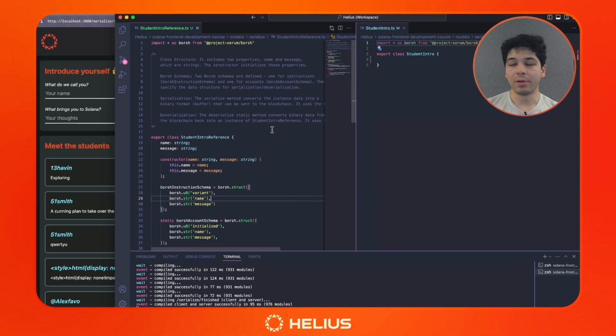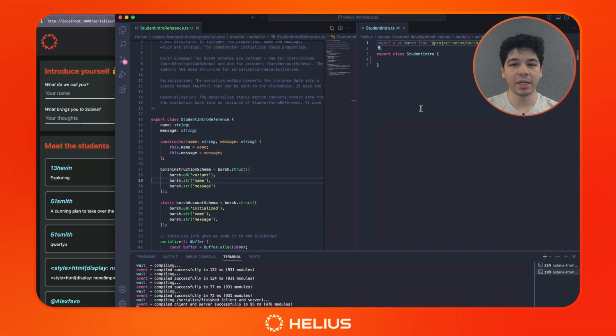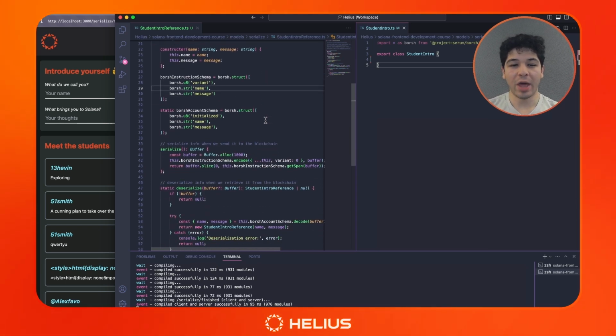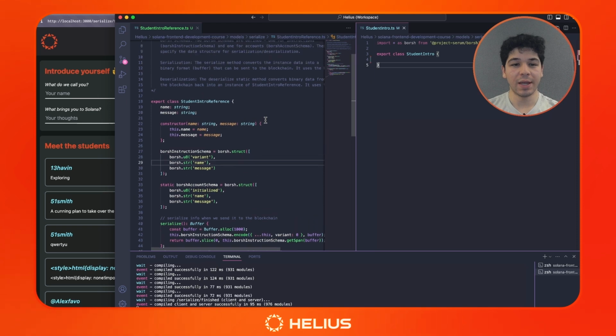Why are we opening up these two files? Well, simply put, because we are submitting custom data to the blockchain, right? Like this custom data structure that we're defining, we have to create a structure for that data. That way, when we serialize it, it's in structured form. And then when we fetch it from the blockchain to render on our application, we can restructure it and show it the way we originally intended, essentially.